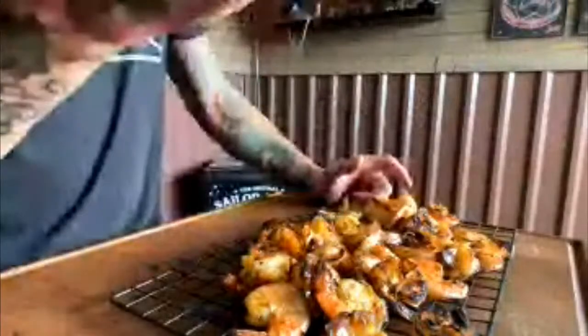Now, next thing you do, you're going to take the shrimp like this, and you're gonna go to the other camera, Robbie, and you take the shrimp like this, and you're going to go put some in your face. Look at that. I don't even want to make shrimp cocktails. Shrimp is so fucking awesome.